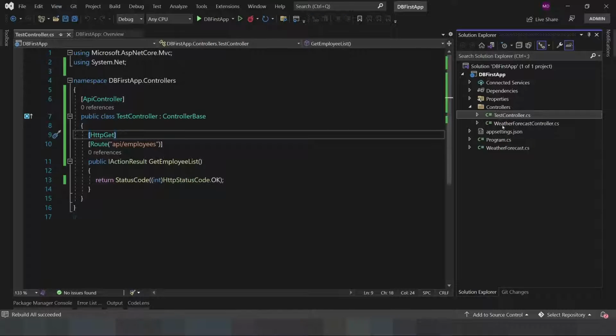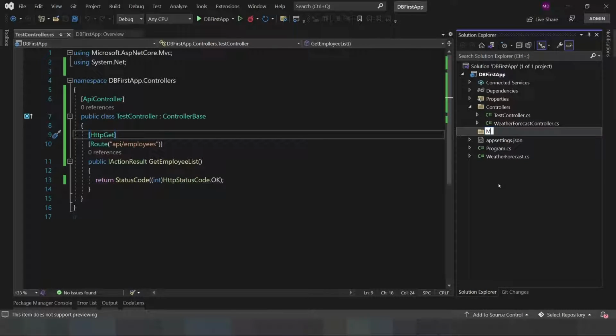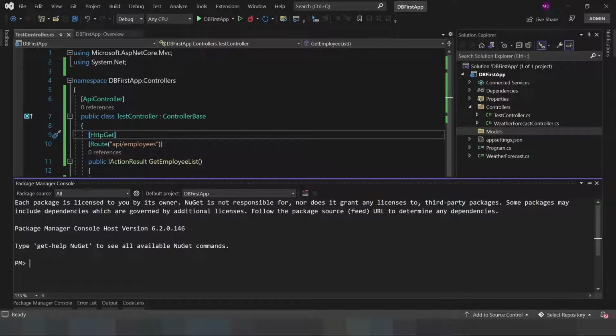Next step, we have to create one folder called models. New folder called models. This is a folder where we're gonna implement a database context file from the entity framework. To do that, we have to open package manager console that you can get from tools, NuGet package manager, and package manager console.